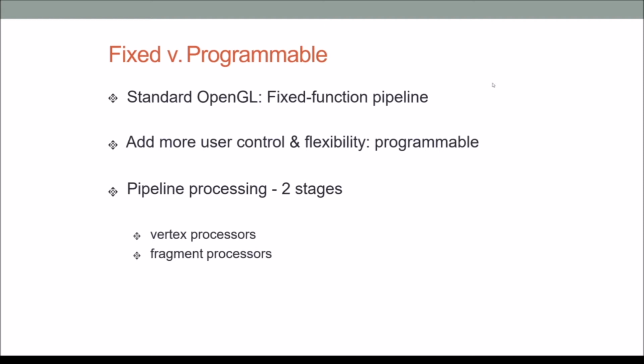It's a standard. You have two types of shader coding, the vertex shader and the fragment shader, and you have a little bit of control, not that much, but most of it is standard and fixed. And here we have more operational capabilities, so we can do a little bit more, right? That is the good part nowadays. And yes, the pipeline processing has two stages. We're already talking about this: vertex and fragments, right?